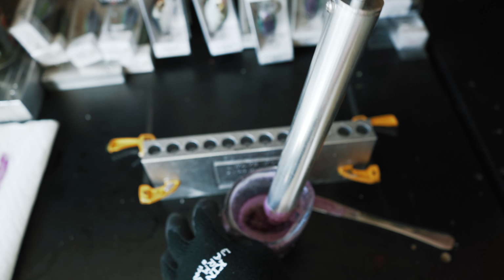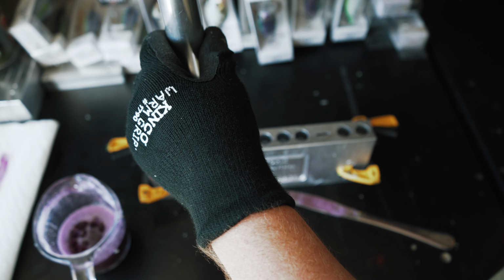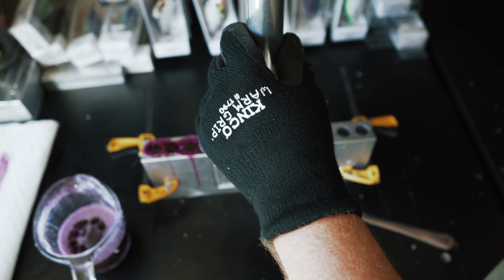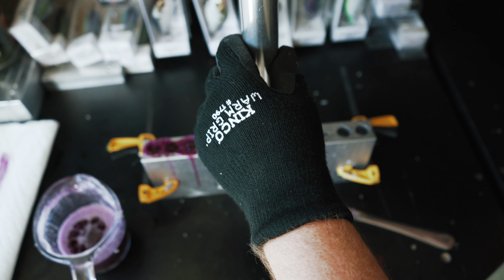I think these are going to turn out pretty cool. A little darker than I was expecting it to be, so hopefully everything kind of shines through. But just remember, guys, when you go to make these yourselves, a little goes a long way with these Essential Series molds. I think I've messed a couple of them up by letting the overflow go into the next cavity, so not exactly sure how this is all going to end up, but we'll do our best.